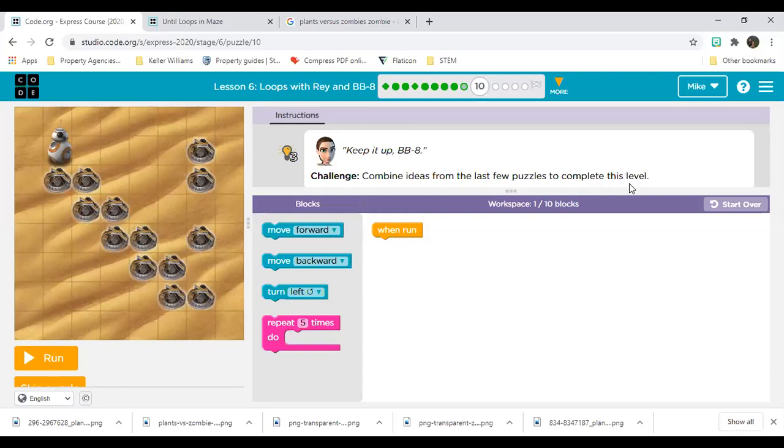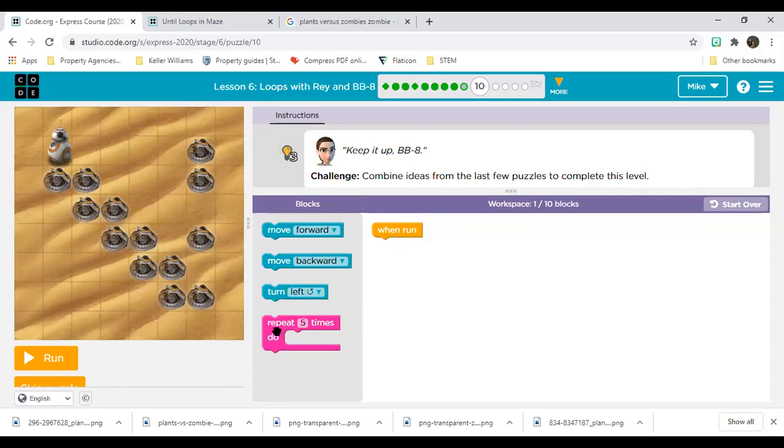What will be the first thing we need to do? Who thinks that they can tell me? What will our first action be? Repeat block. Okay, I will put the repeat block.